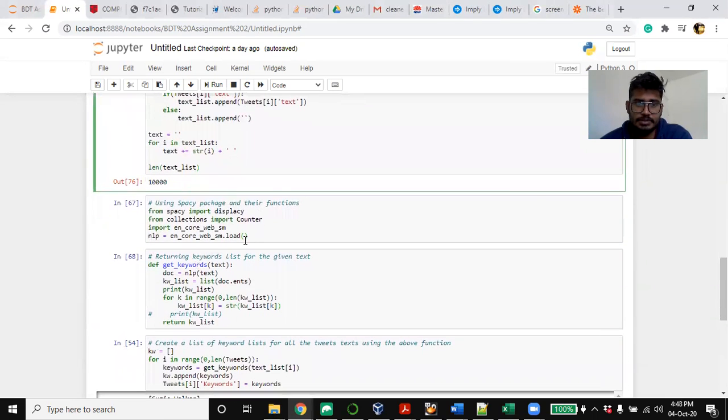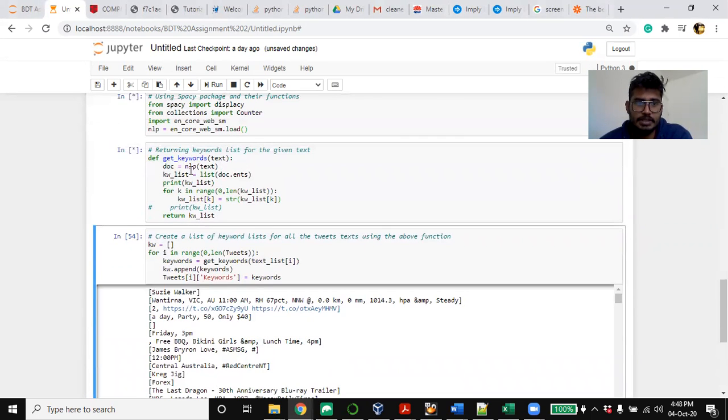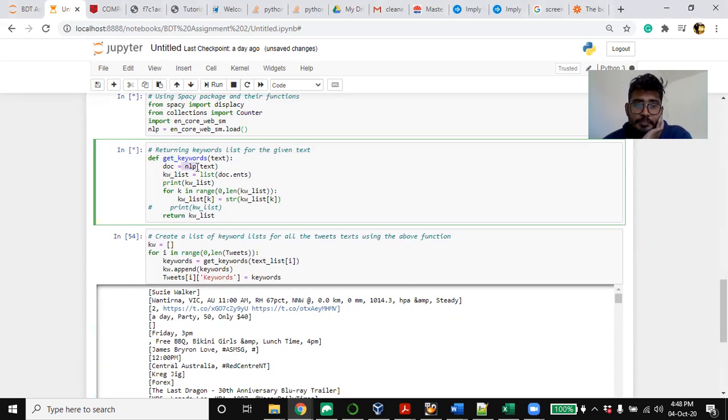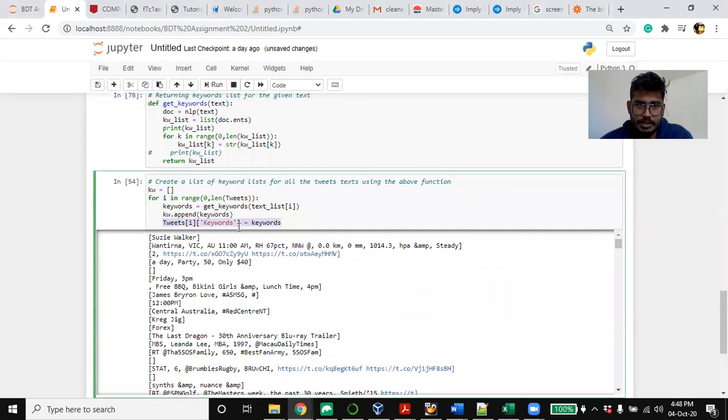It says 10,000, so the JSON has all the files intact. After that, I need to get the keywords using NLP, which allows me to extract the keywords. If I use the simple code, I'll get the keywords extracted.